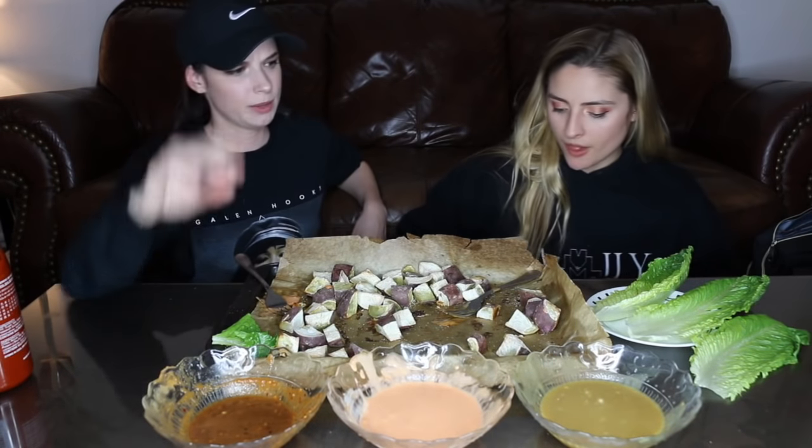Anyway, I'm so full — this was delicious, so much fiber and fills the belly up. It's a great healthy snack, or meal. I really recommend wrapping it in lettuce — it's hot and squishy and cold and crisp. Let us know your favorite alien conspiracies, and if you believe in ghosts and all this paranormal talk. I've never had any personal experiences, so let us know if you have. Make sure you leave any topics you want to talk about in the comments below. If you're new to this channel, welcome — we are Mukbang Monday. We post videos on Monday, Wednesday, and Friday: recipes, mukbangs, and fun chit chat. Foodie Friday out!